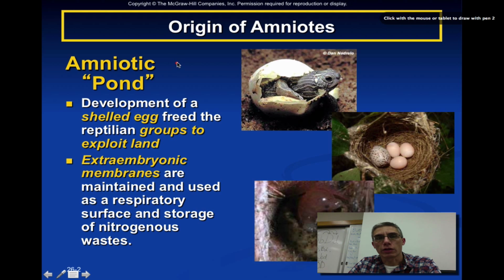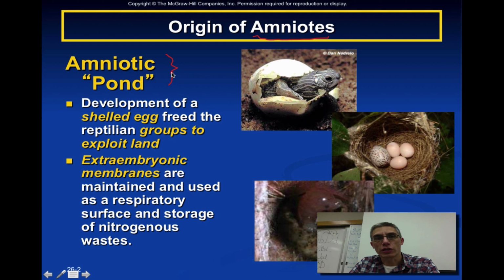Before we were talking about the amphibians, and we talked about how they still have a very close connection to water, primarily because their skin is so incredibly thin it has to remain moist, and of course their eggs need to be laid in an aquatic environment because they don't have a shell, and so they have to have access to that moisture. But in this case, we're talking about a group of animals that are commonly known as the amniotes because this group of animals can actually lay its eggs on land.